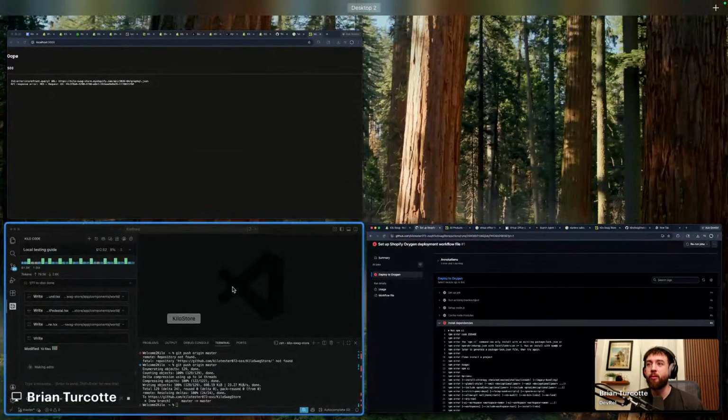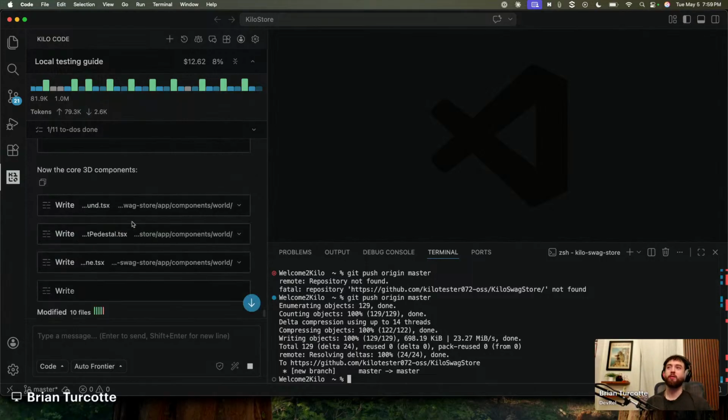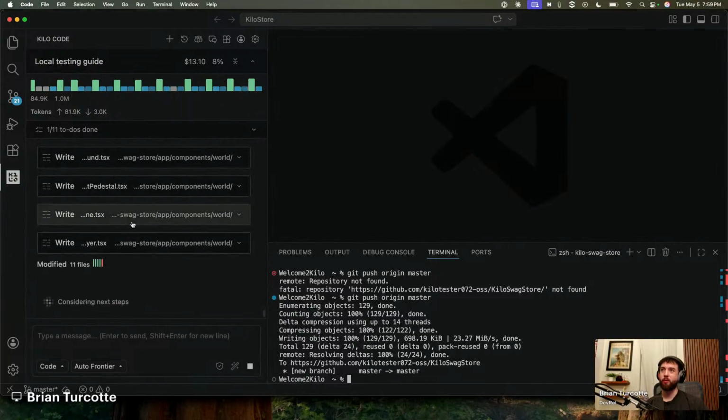Okay, we'll fix that with Kilo in a minute when this is done. Probably failing because we pushed a half-ruined repo to GitHub, because I pushed it right in the middle of all these edits just because I wanted to have the remote there.